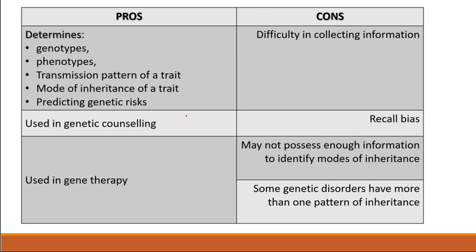A con could be that it does not really possess enough information to identify the modes of inheritance, right? For instance, if in one generation the affected person is there, but you cannot really recall. In fact, we've all talked that back then there was no specific diagnosis, there was no specific cure, so you do not have specific information about all of those symptoms and diagnostics. So if that person was having the genetic disease, you cannot really trace back to that information, and that lack of information could impact understanding the mode of inheritance that you could really delineate.